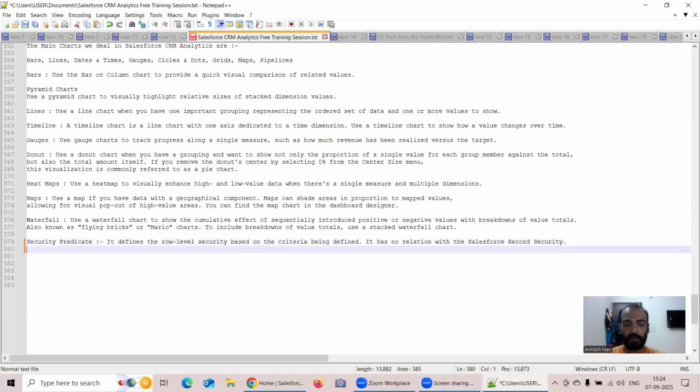In simple words, this is the meaning of security predicate. So it just defines the row level security based on the criteria which is defined, and it has no relation with the record security which is already available in Salesforce.